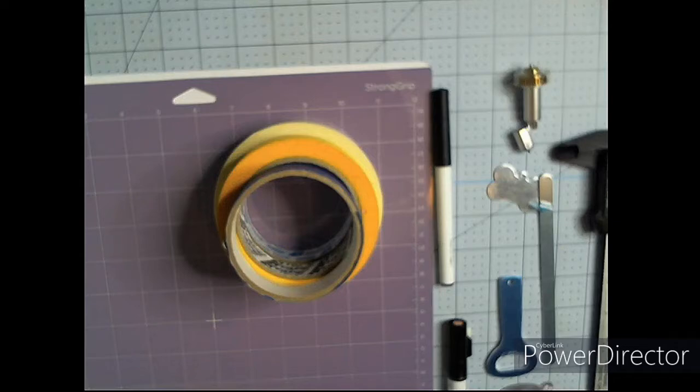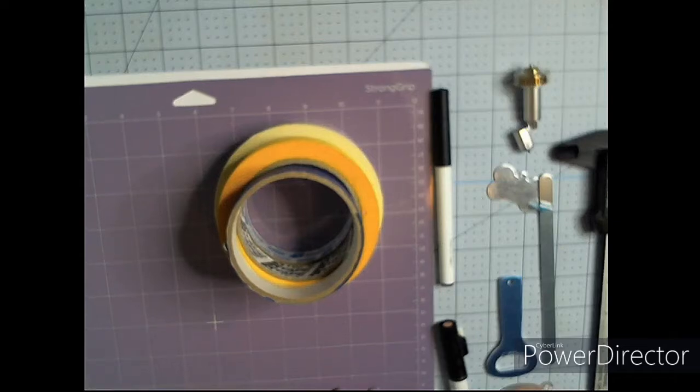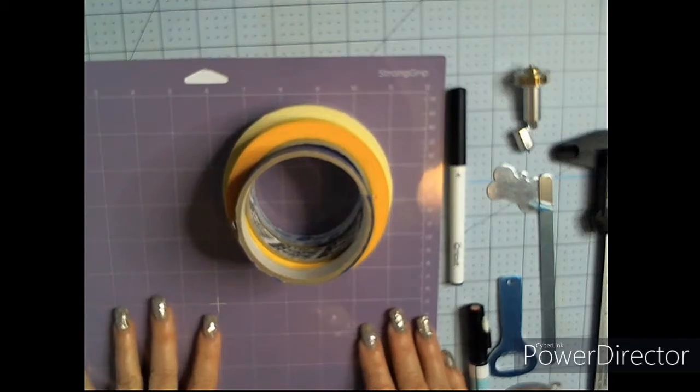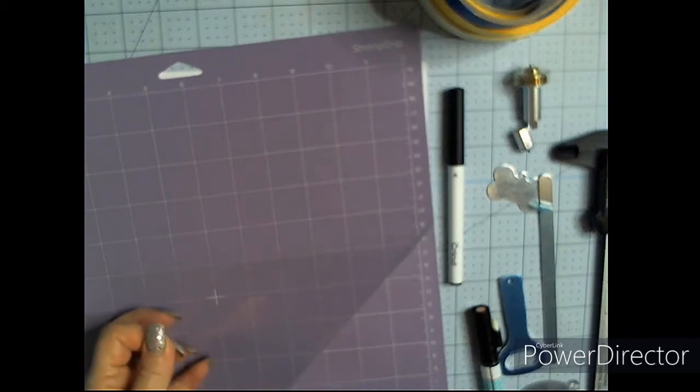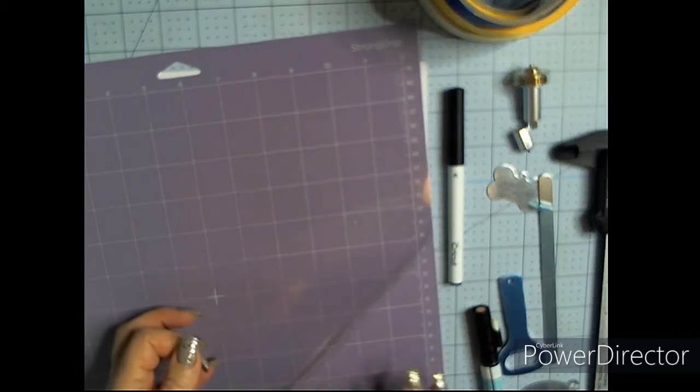Now, the first thing that we use is a strong grip mat. This mat here is our purple mat. This is a brand new mat. It's best if you can use a brand new mat because it has the most grip to it.